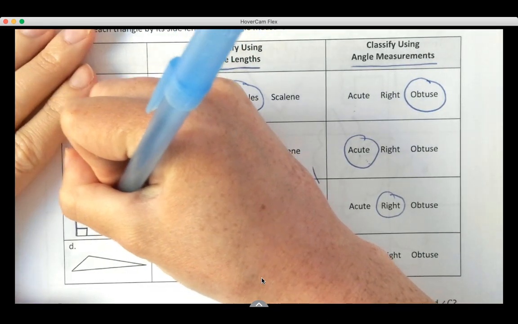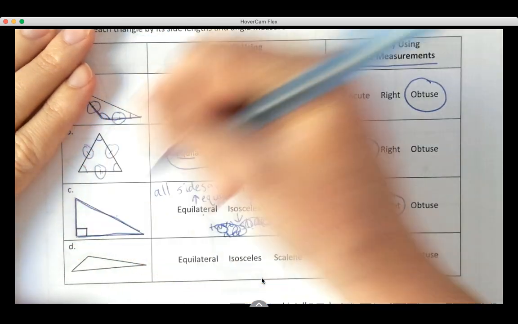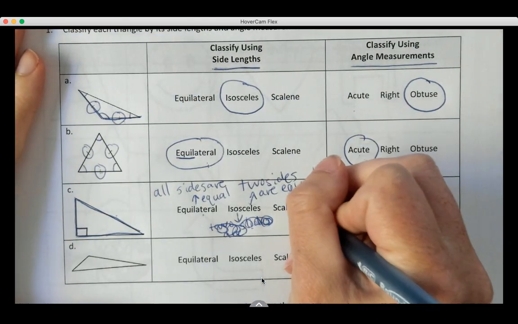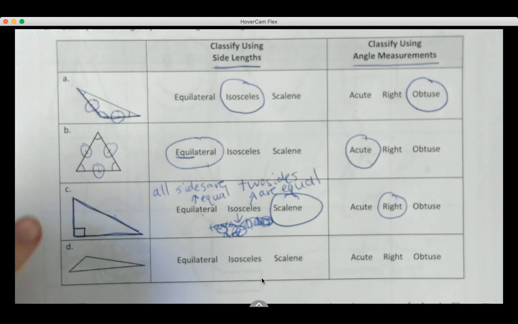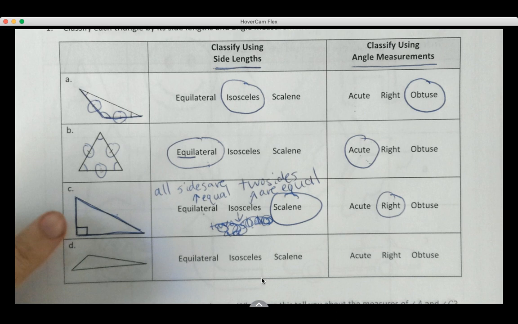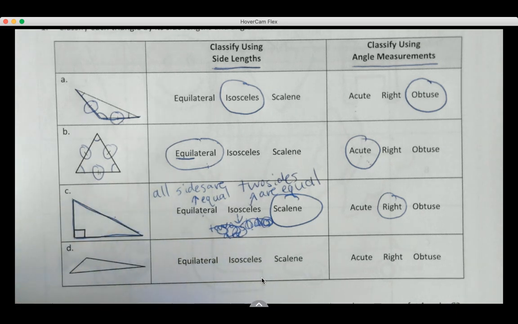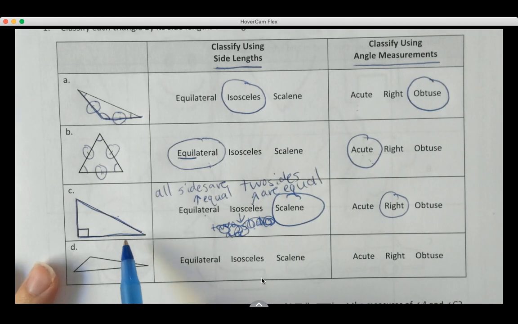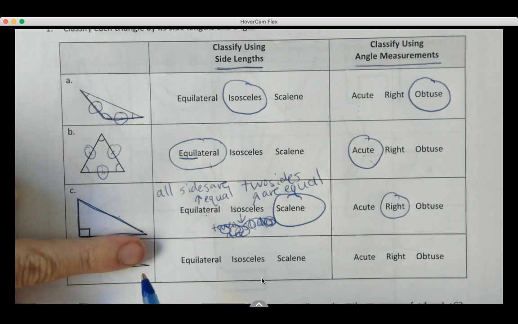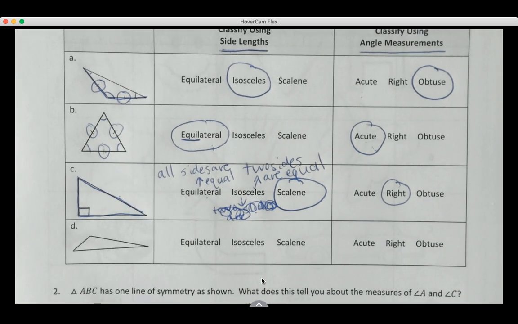So we know if none of the sides are equal, it's called a scalene triangle. And we could simply check that with a ruler. You can measure each side to see if all of the side lengths are different. Unfortunately, I do not have a ruler, so I cannot do that at this time, but you can use a piece of paper, you can use your finger, try to use any measurement tool that you have.